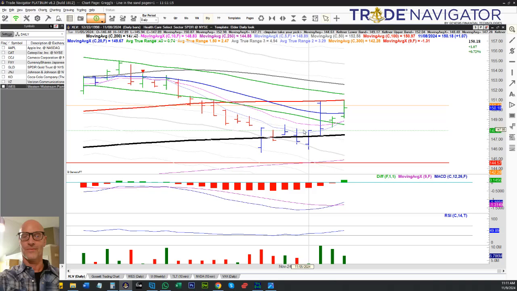I got in at 147.87. I position size correctly. I placed my emergency stop 2 ATRs below. My end of bar stop is simply a close below the 200-day moving average. I placed my trailing stop level 1.5 ATRs above entry. I bought it. Next day, boom, opened up big, right?